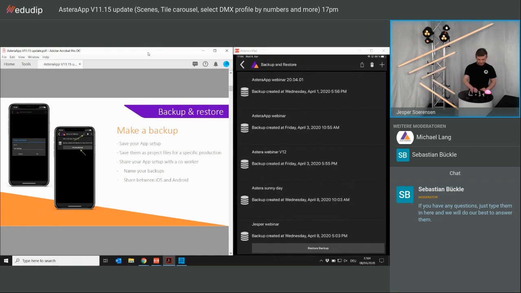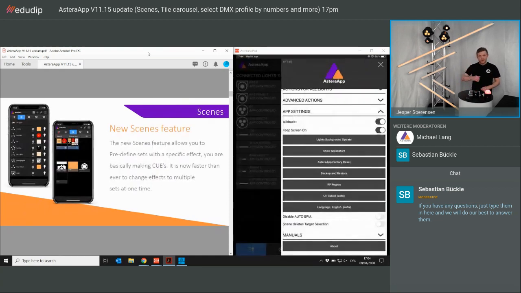Good. Now you may do the update, install it if you don't already have the app. And if you do have lights during the webinar, I think it could be a good idea also that you try to press around what I'm doing, just to get the feeling also with the new scenes and how to create it. If there is some doubts, then you also are very, very welcome to play along.